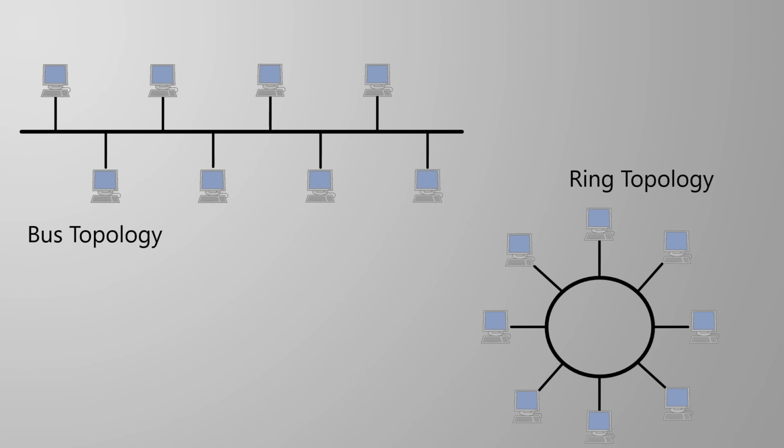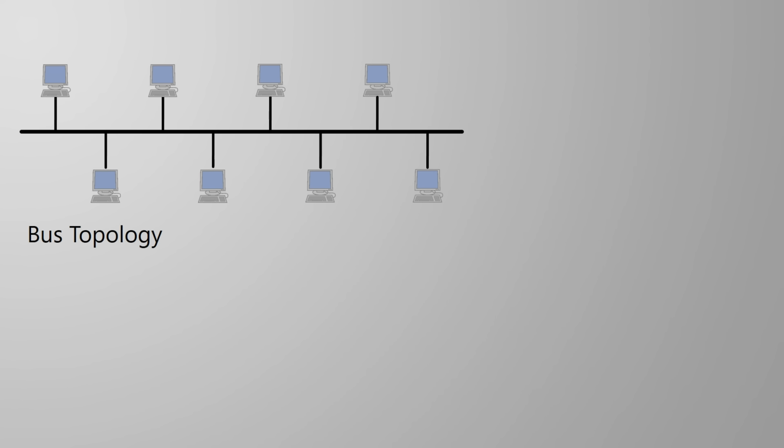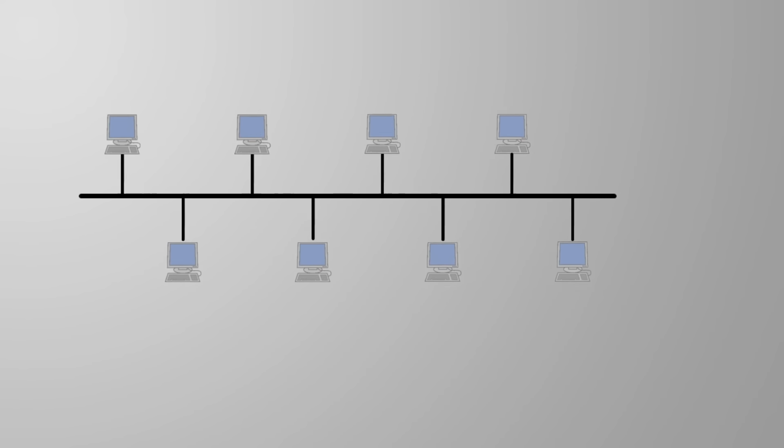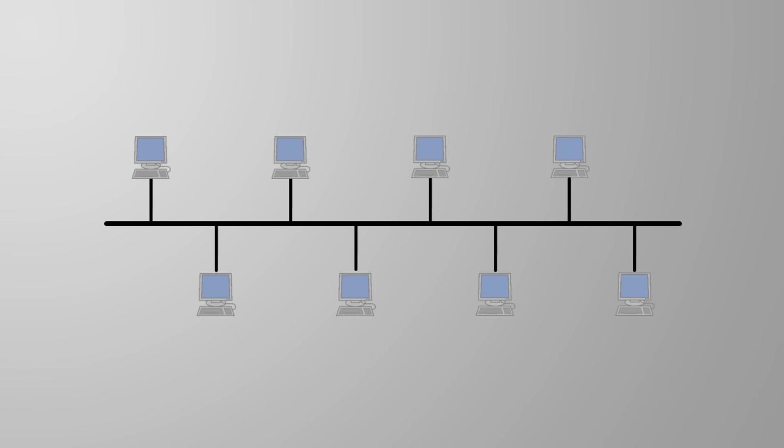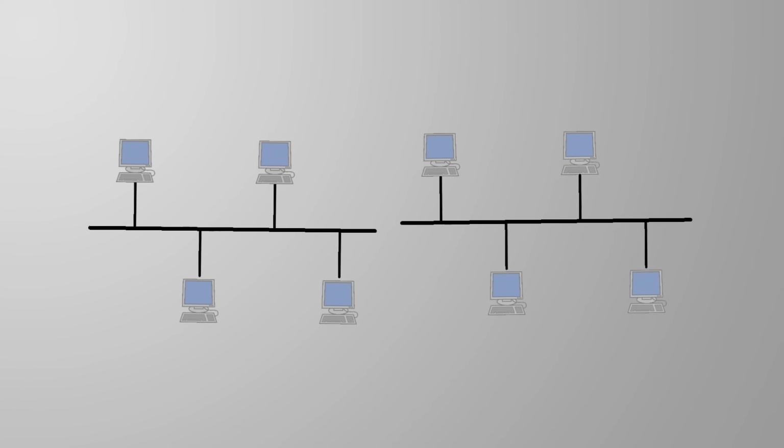And this is okay for a small number of computers, but it gets difficult when the number of computers in the office starts to grow. Imagine trying to add a new computer somewhere in the middle. We'd have to break the network apart and insert the computer in there. Also, if there's a break in the cable, the network has now been broken into two separate parts.